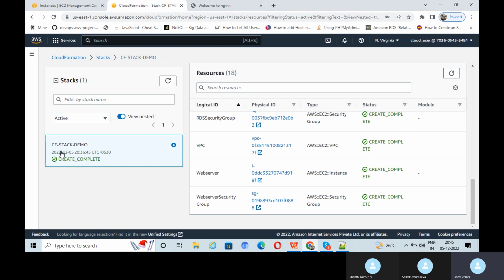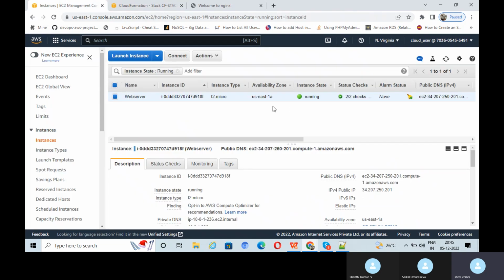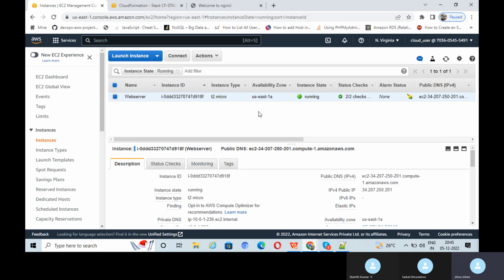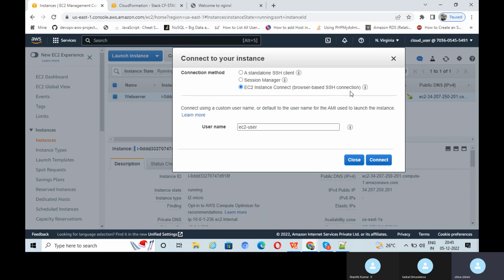Our stack CF stack demo is completed. So this is our server, web server is ready. Let me connect to this through this SSH connection. This is the EC2 user. This is the Amazon.